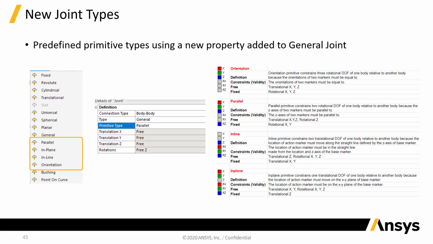So remember that joints internally, they are just relations between degrees of freedom, but they have been set up here just to make it user friendly, so that for example, if you define a parallel joint, it automatically creates a local coordinate system where in this case 3 translations are free and 1 rotation is free, and then the 2 other rotations are fixed. For instance, that's a parallel type of definition. So internally it creates relations between degrees of freedom, but it just makes it easier for the user to define a certain type of behavior.